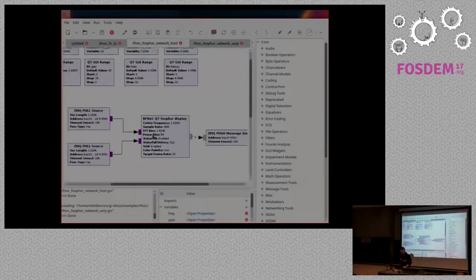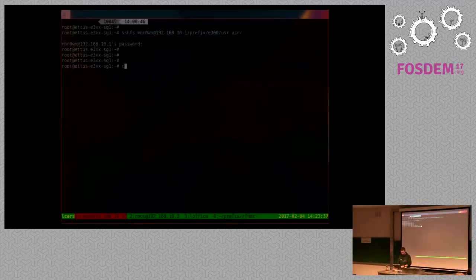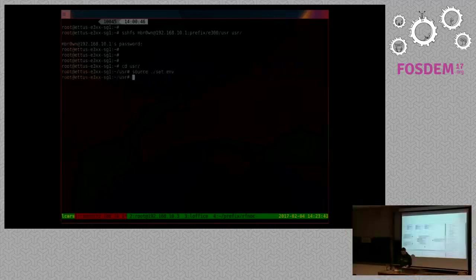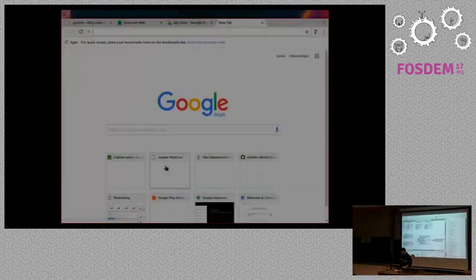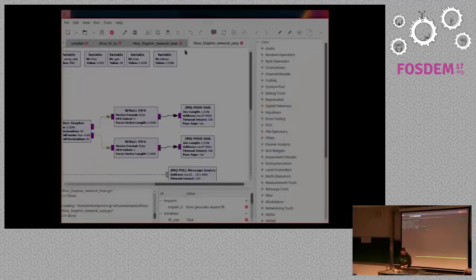Okay, so I'll set up my environment, and what I did earlier was I compiled this to a Python script, which is now living on the device, and I will execute that.